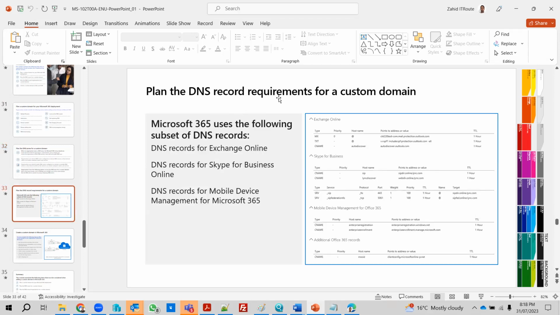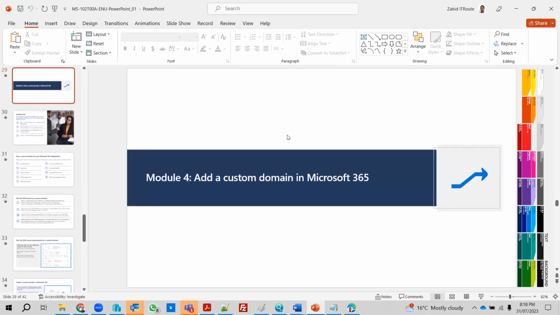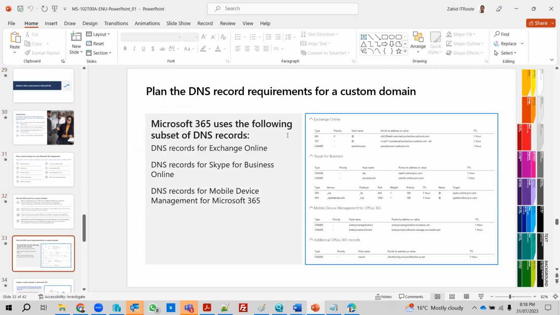So plan the DNS record requirements. Once you are using a different domain, let's say your custom domain, that time you need to put this information. Let's say if someone wants to send email, which IP address they should use. The IP address is related to the services.